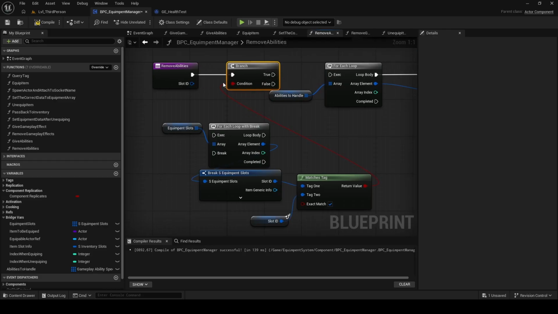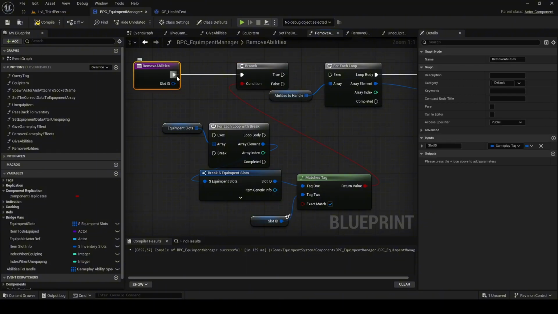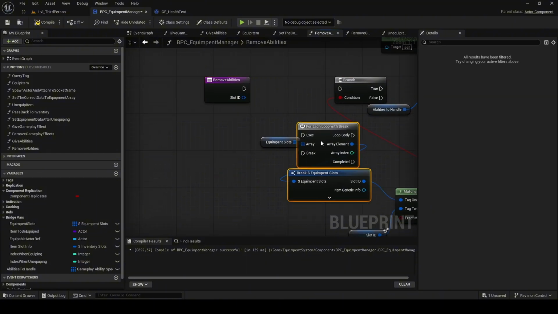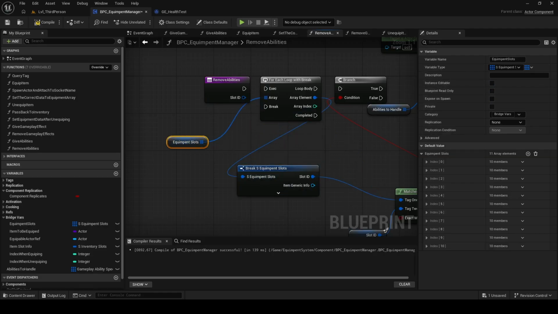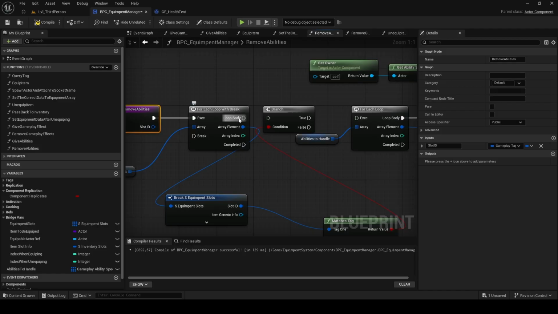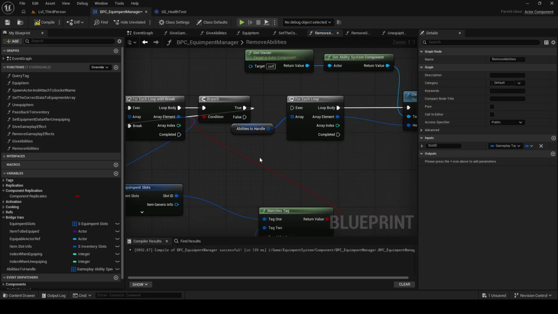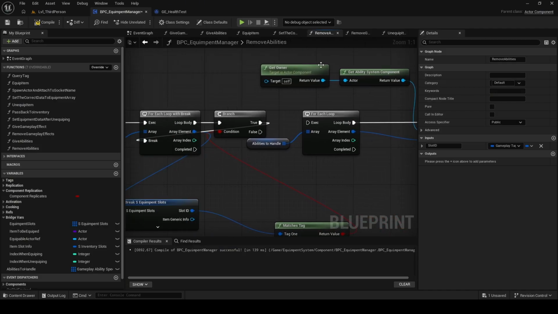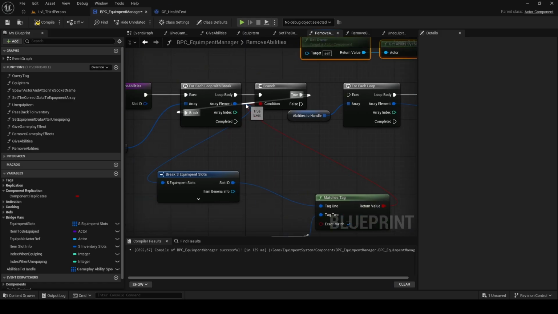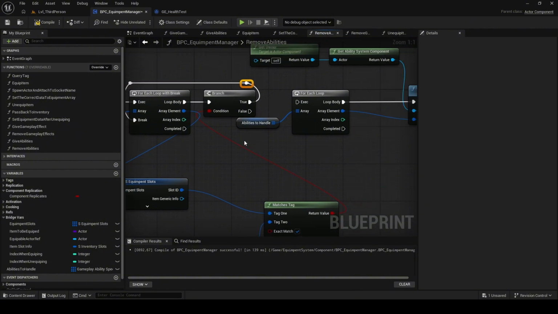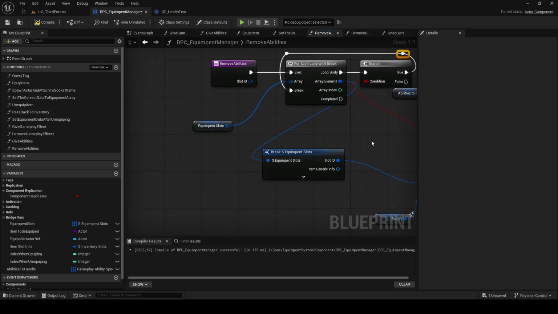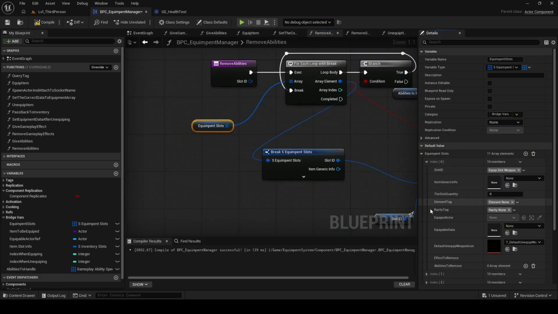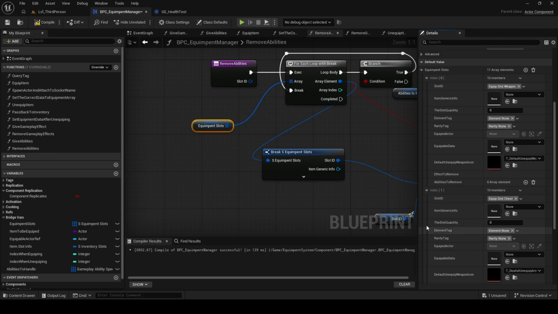And if these, oops, I need to connect first the loop. So if this is true, I will break, just to not lose compute power. I don't need to loop each array element to see if the tag matches. Each slot is a unique slot. Like this is slot weapon, this is slot chest, etc.